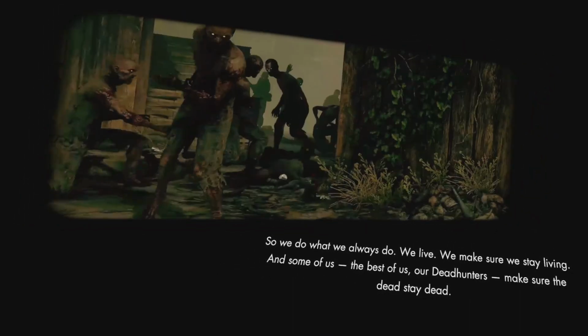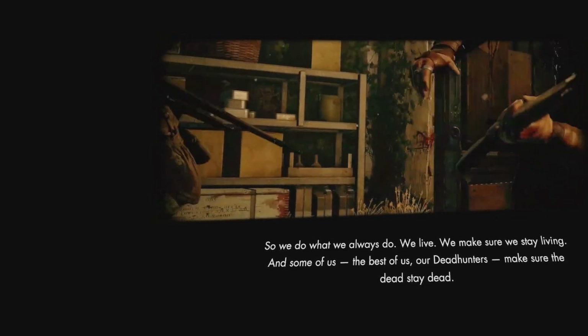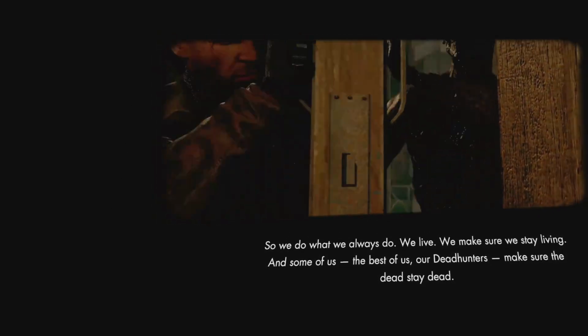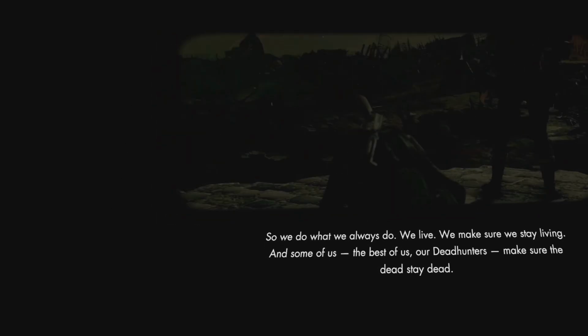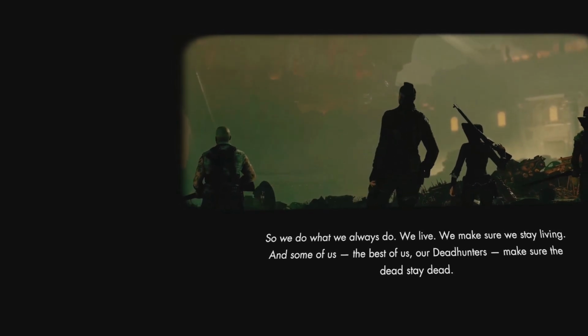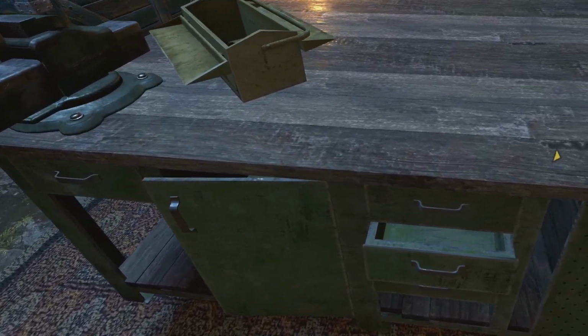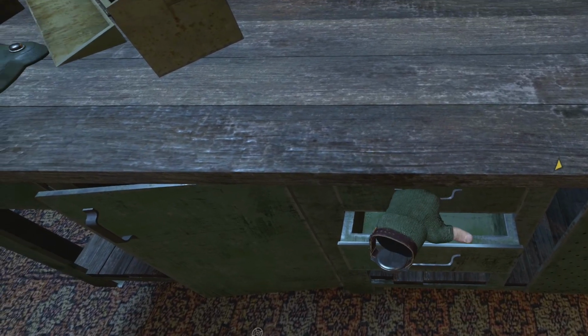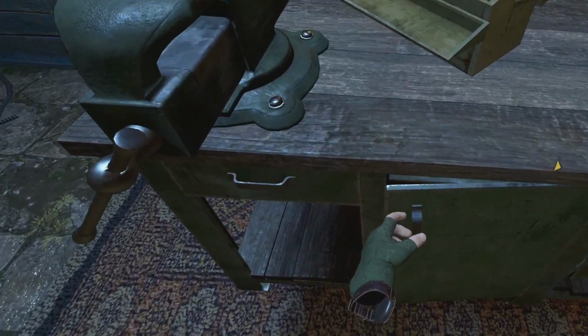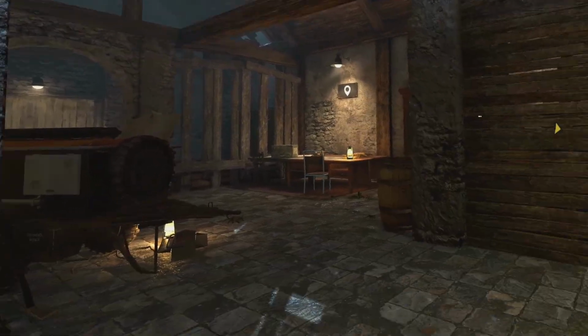Right off the bat, these cutscenes that are added in between each level to kind of go over the story and explain what's going on on the front of World War II are immaculate. I love the graininess and just the overall visuals of the footage. Really just chef's kiss. The environment inside of the first initial tutorial area is amazing. Visually, it's beautiful. It doesn't feel as though they really held back.